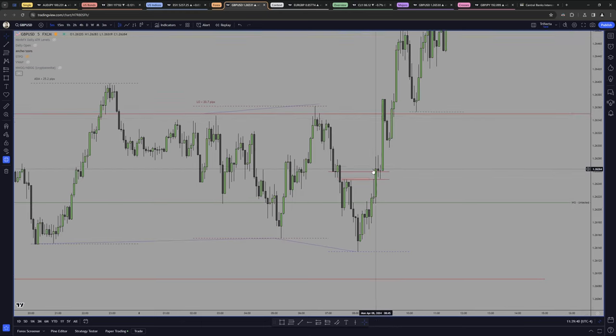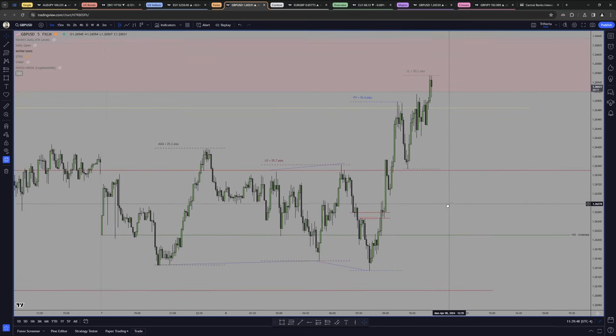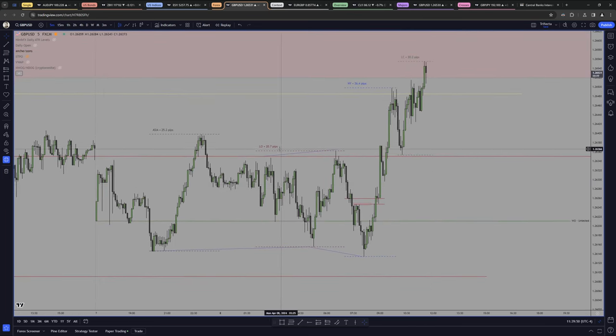That's the M15 CB — we respect that beautifully on the other side, we come back here, we come back lower, Asian range high. It could be taken also to the upside — it's not low probability. It's lesser probability that it happens in London, but in Asia it's more likely that it takes both than only one.